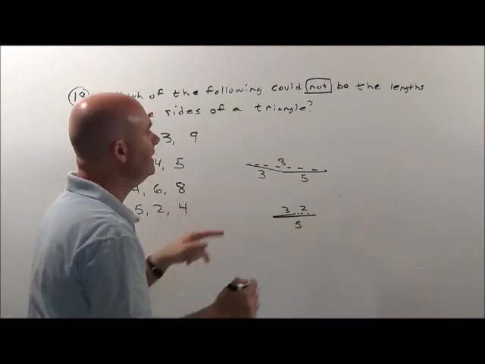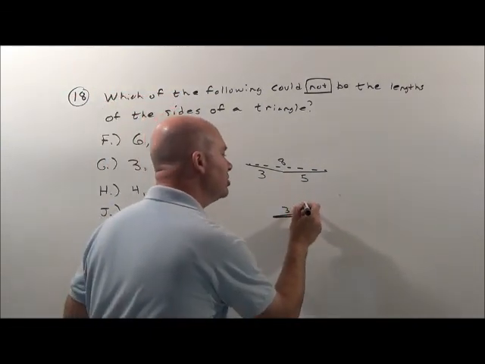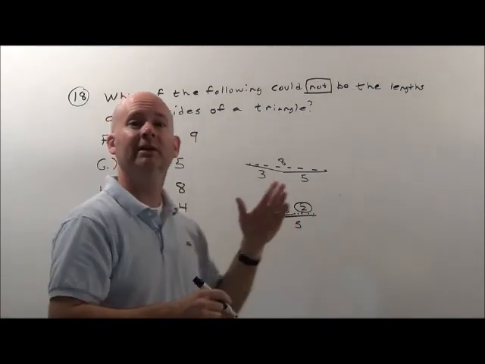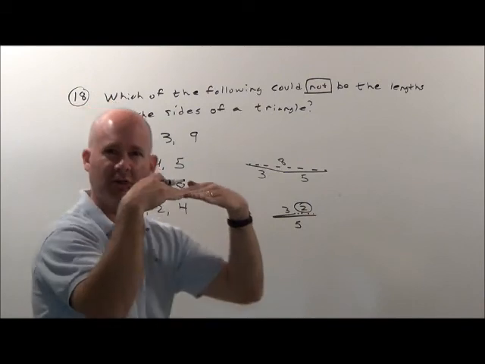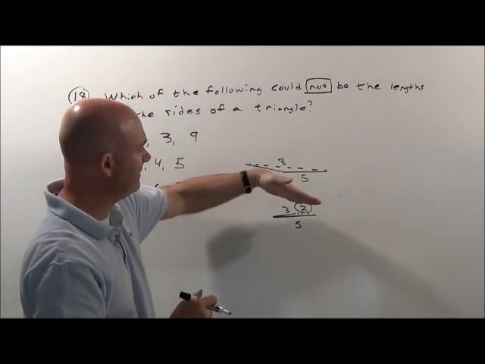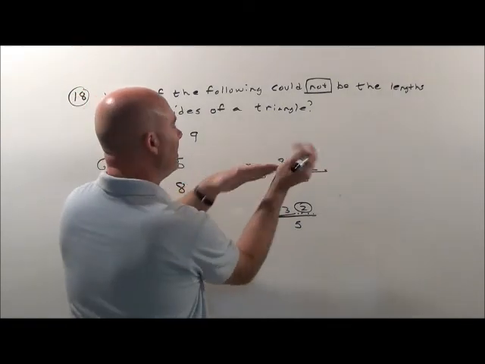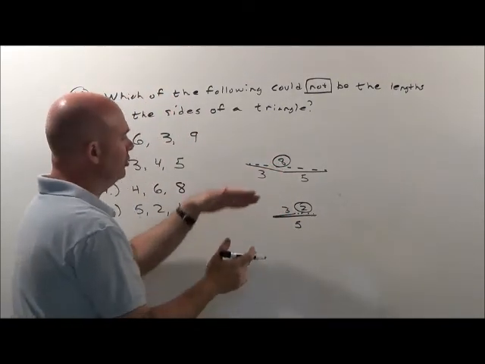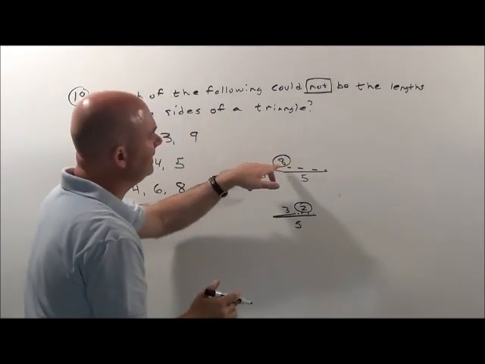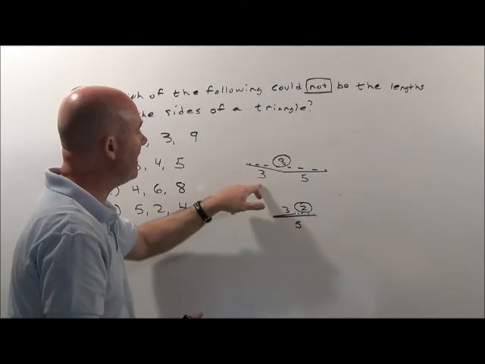This tells me that no matter what type of triangle I have, the shortest it could ever get to is, it's got to be a little bit more than 2. Because if it is 2, it's bent all the way down, it doesn't form a triangle. So it's got to be bent up a little bit more than 2. And this 8, if it's all the way like that, that would be the largest you could get to, but again, you can't get to that. It has to be a little under 8. So I know that it's got to be between 2 and 8 if I had 5 and 3.